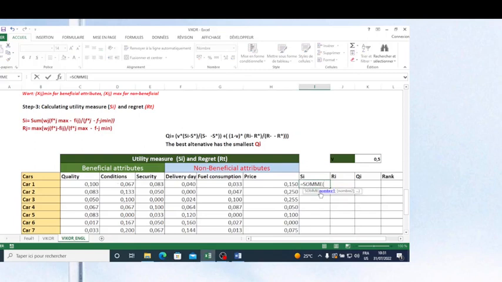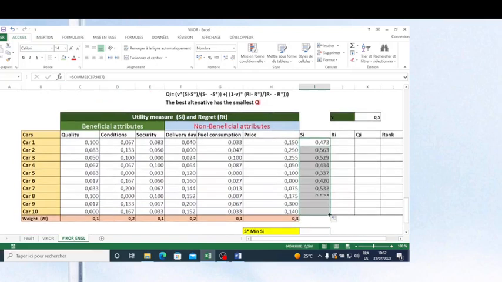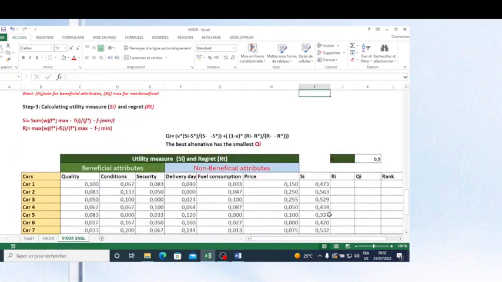In French it is somme, but in English it is the SUM function. And I'm making the summation like this. I press enter, and now I found S_i, or the utility measure. Now we can copy this formula like this. Now I have a utility measure.